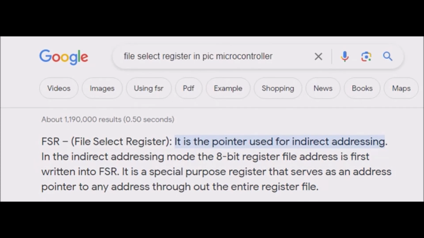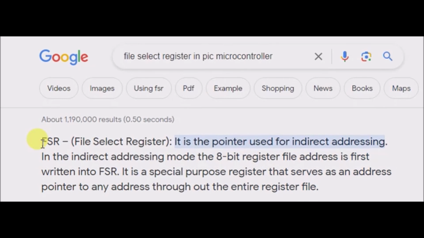Anyway, one comment before I really start getting into it. The FSR is not to be confused with the similarly sounding acronym SFR, which in PIC language and jargon is referring to a special function register.